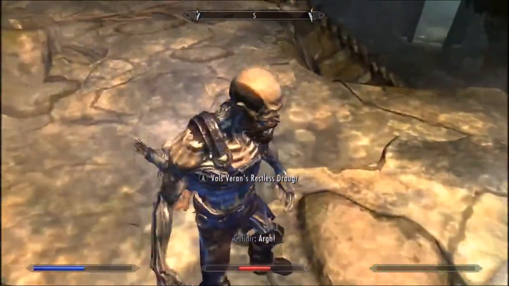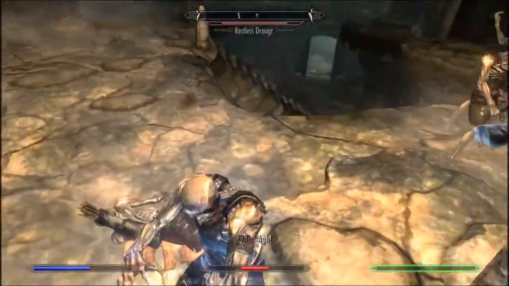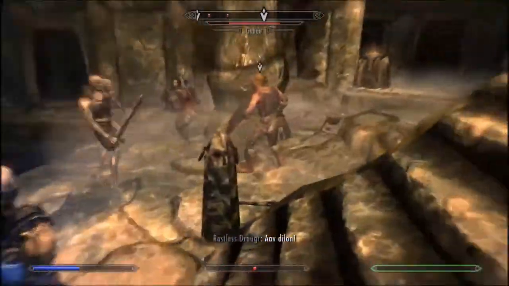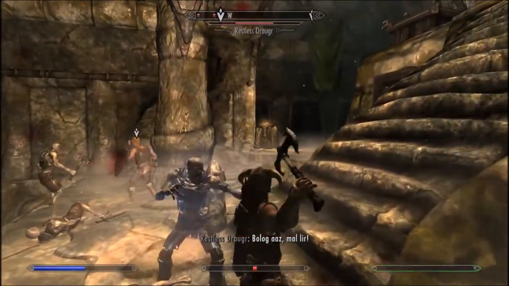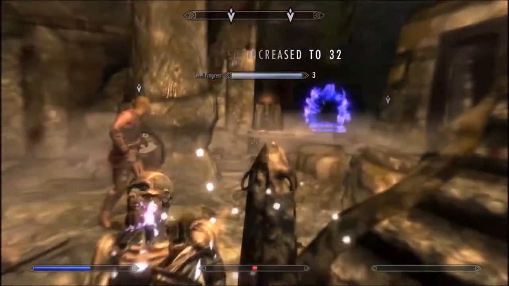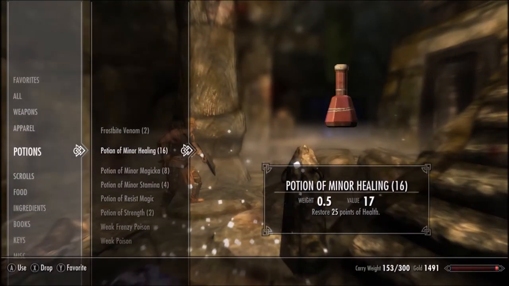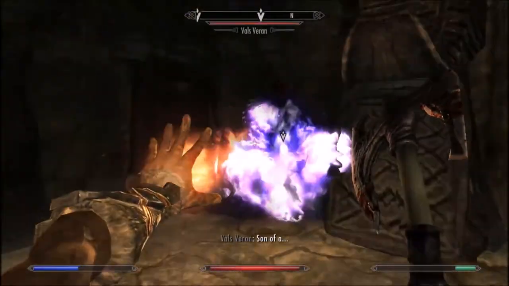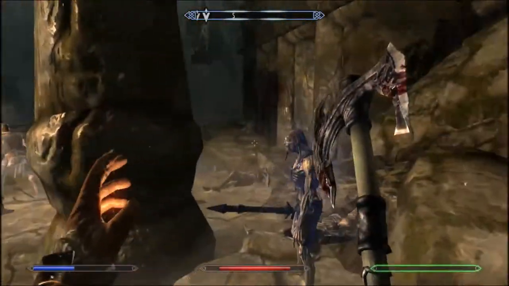What the heck? How are you coming back to life? That's not fair. Ow! That's not fair. Okay, I'm gonna die here. I can tell you that I'm gonna die. Go away! How are you so powerful? Okay, let's take ourselves some potions of stamina and healing, since I'm so pathetic at this. I don't think I've ever fought this guy before.